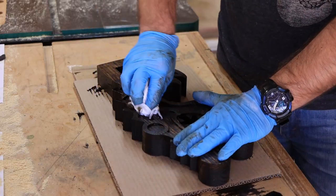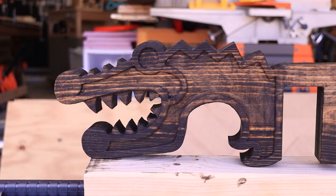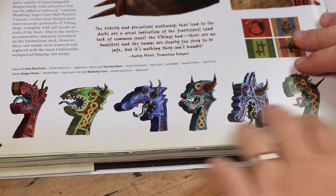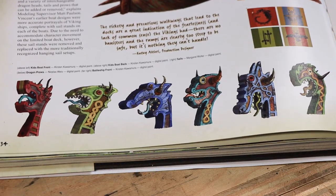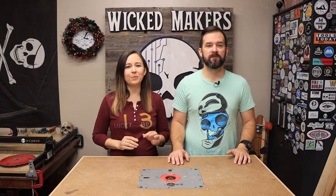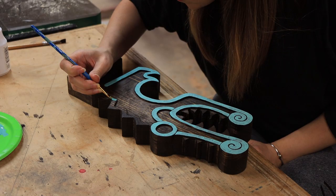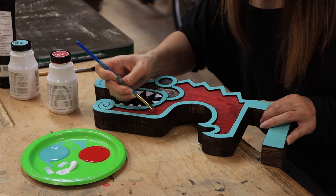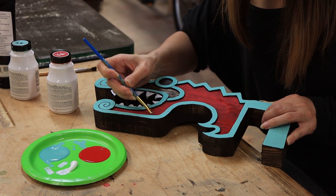From there, we used the same stain as before to give it that nice deep brown walnut color, and when that was dry, Jaimie got to work. In the How to Train Your Dragon art book, there's a lot of really bright, bold colors, and we really wanted to emulate this look for our dragon. We did the outside of it the same blue, and then inside we did a nice gold for the eye and red for the face of the dragon.